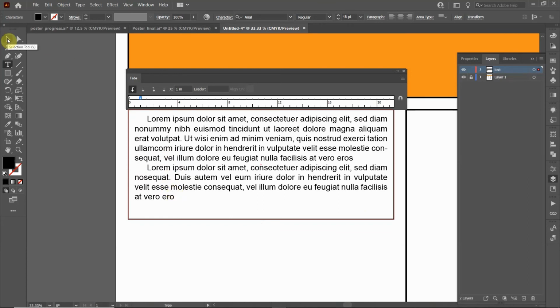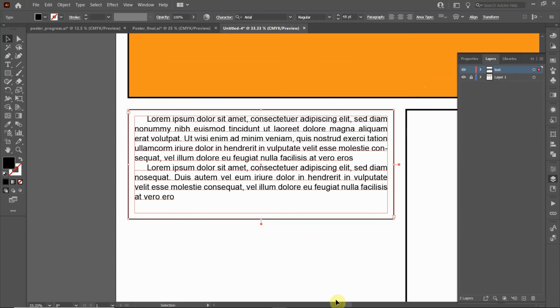Let me click the selection tool so I make sure that I'm selecting the entire text box. We can go ahead and remove this. Keep in mind that I can add a center justified, right justified, or other sort of tabs. That's something to play around with. Typically you're going to use a left justified. So let's cancel out of that.